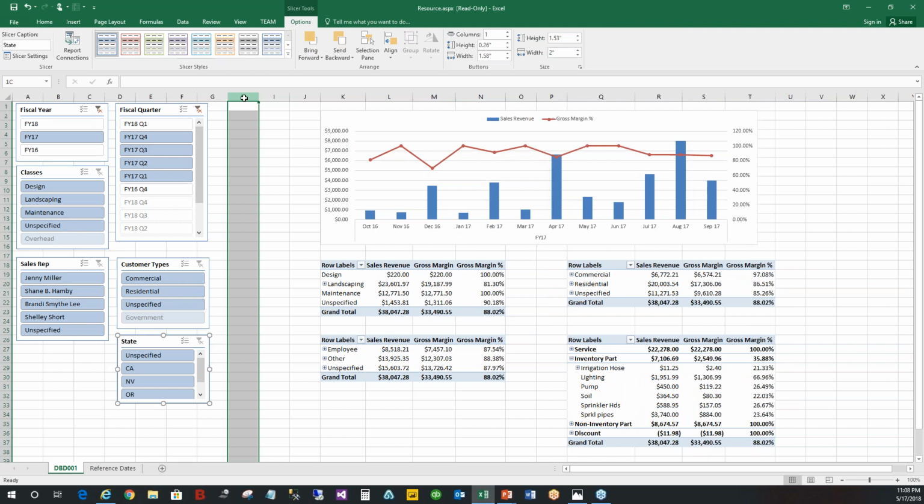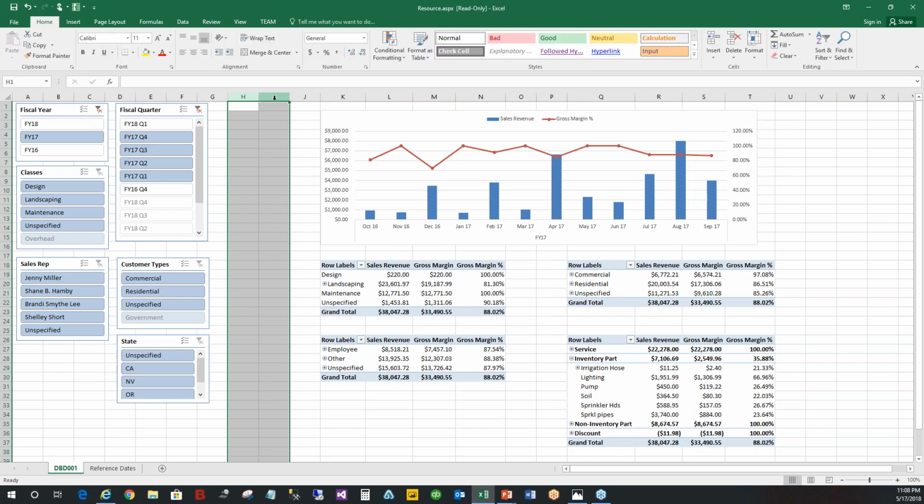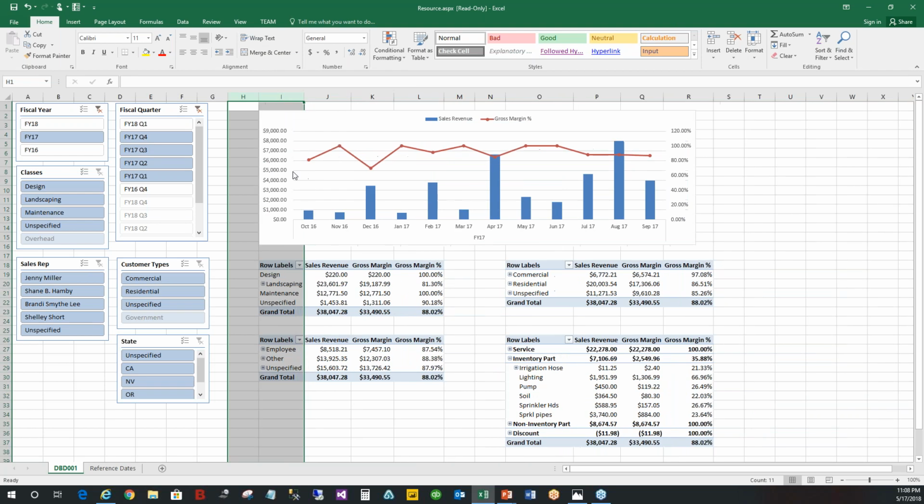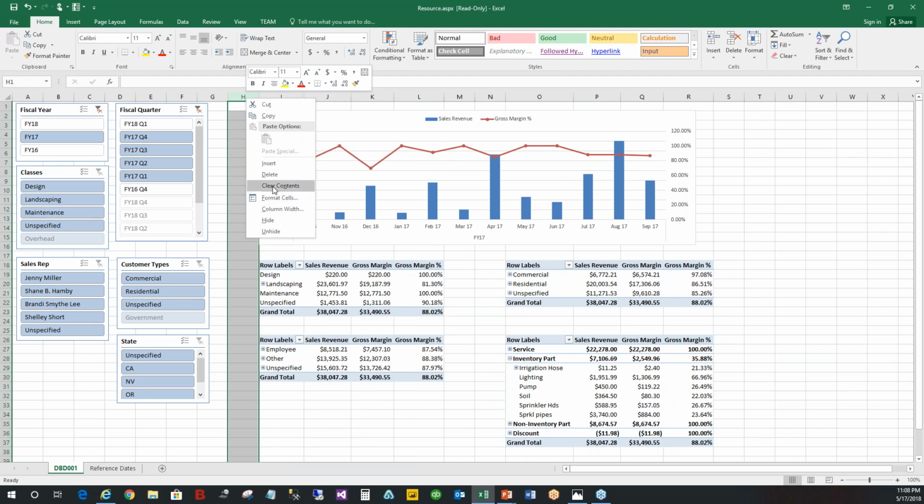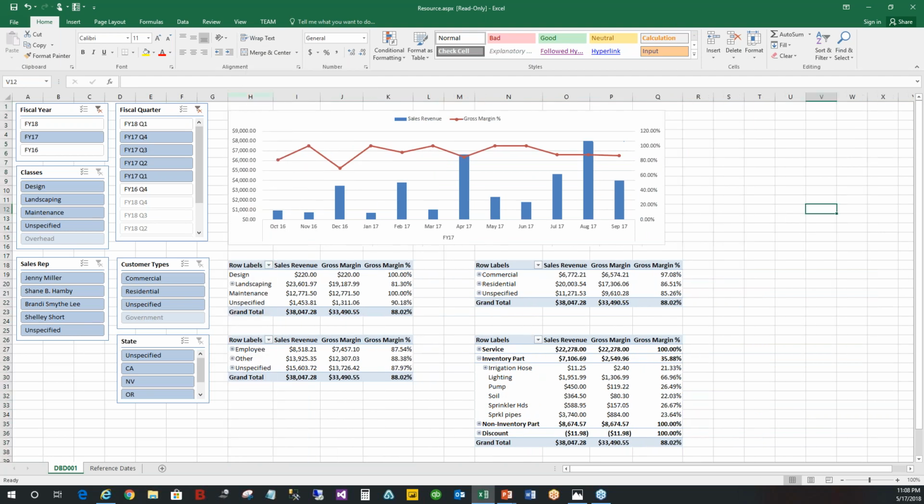All right, so let's just do a brief bit of formatting here. Perhaps just delete that column and change the layout a little bit, just in the interest of space. We'd like to expand some of these, so I'm going to move that one, the row labels.